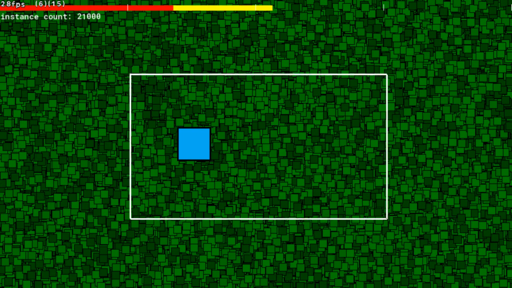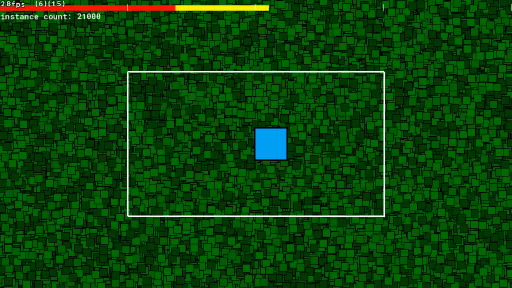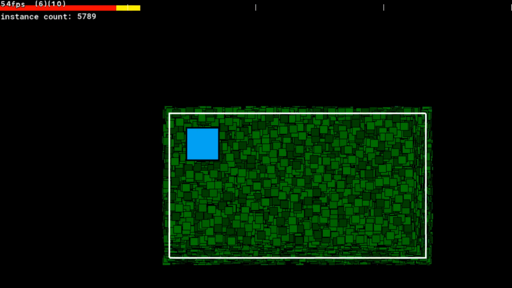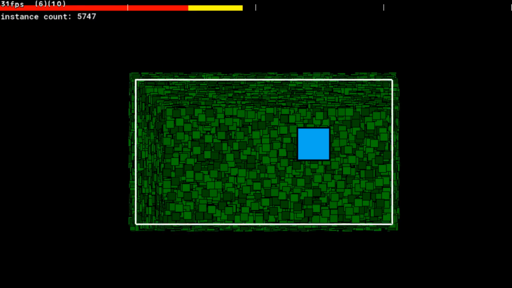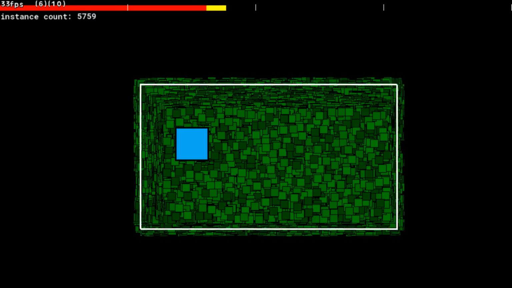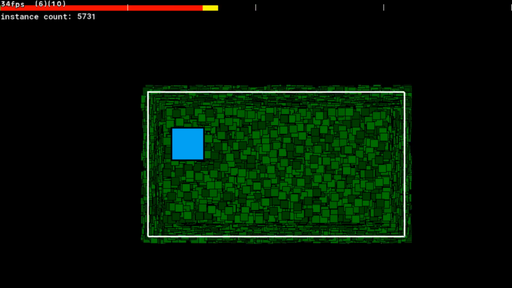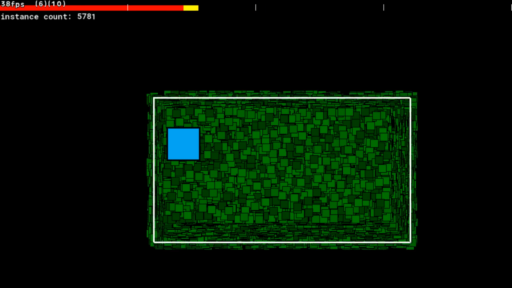Alright, so take note of the FPS currently, and let's see if we get any performance gain when we deactivate everything outside the view. Note that there is a huge lag spike here, because we have to sort through thousands of objects and deactivate them, so that's just showing that that function is quite costly to perform, but we can see that our performance has improved.